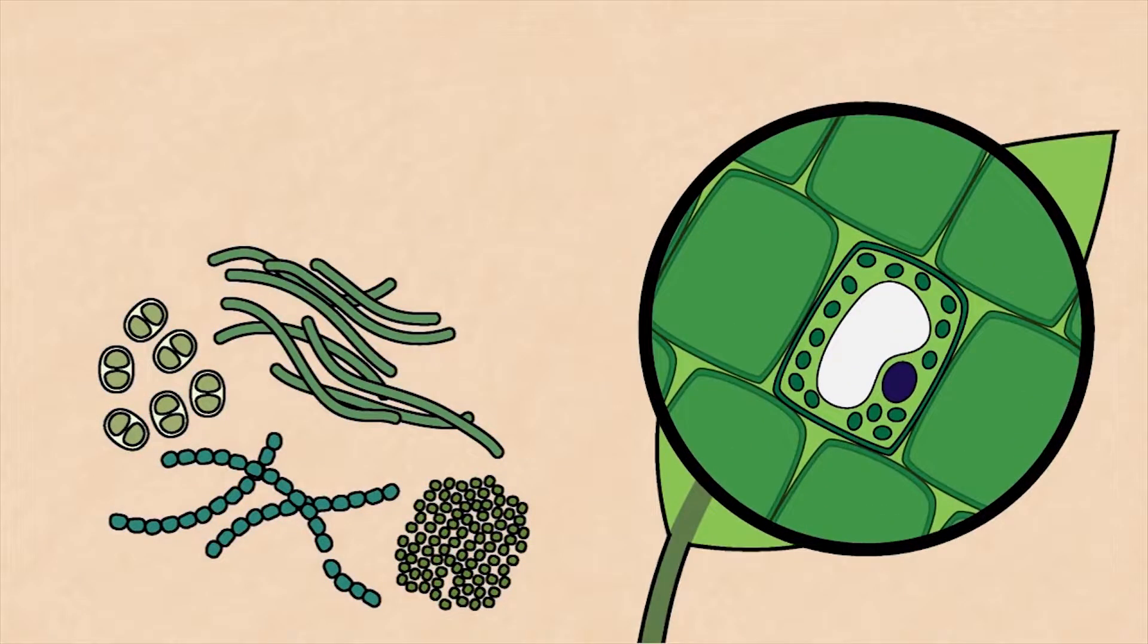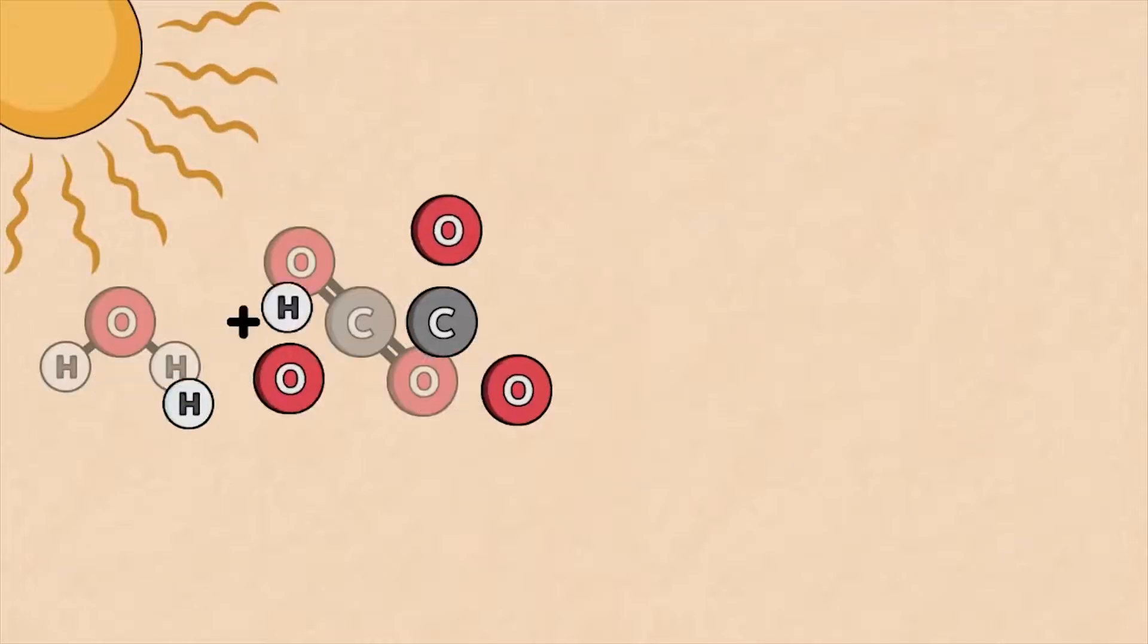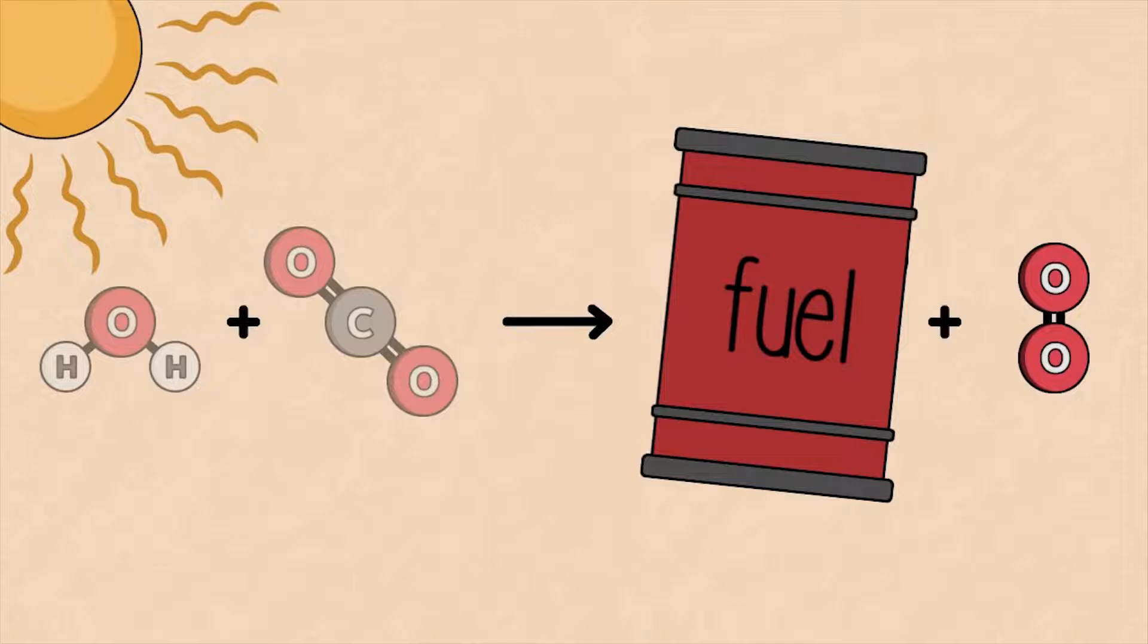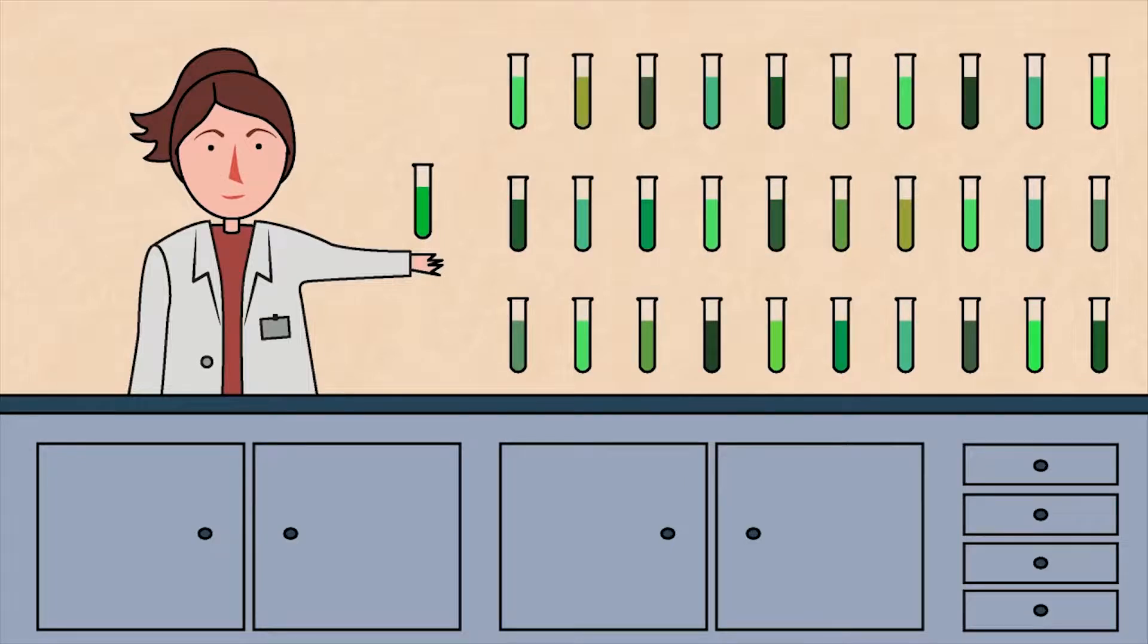The chloroplasts you find in the green leaves of plants evolved from these simple bacteria. If only we could find a way to use sunlight to split carbon dioxide and water to make fuel and oxygen for ourselves. We could solve our green energy problems. Scientists are trying to find alternative catalysts to chlorophyll. But if there was a better catalyst, maybe life would have evolved it already.